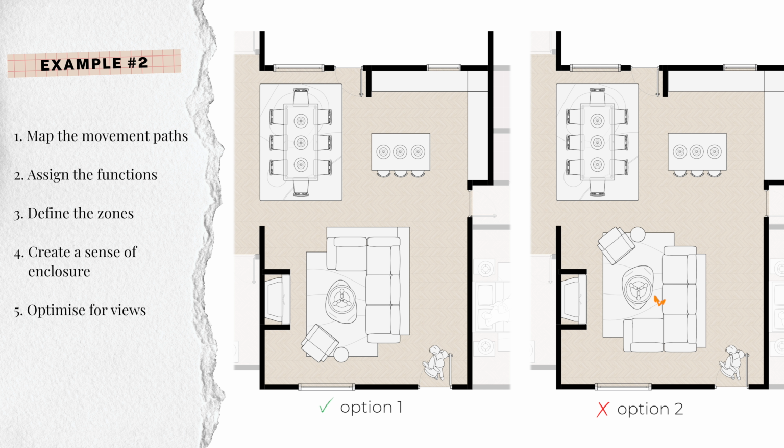And when it comes to the seating, well, how do you decide which way to face your main sofa? Because you could have it either facing towards the dining area and the kitchen, or towards a window. And in this case, I think having a view out of the window is much nicer than potentially seeing the mess that is the kitchen. I know there are people who invest a lot of money into their kitchens where it looks really beautiful and they really work very hard to keep it clean.